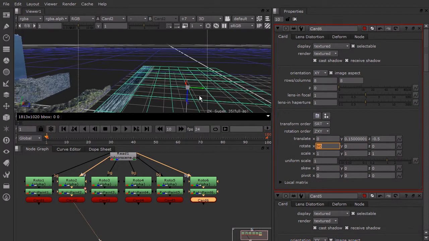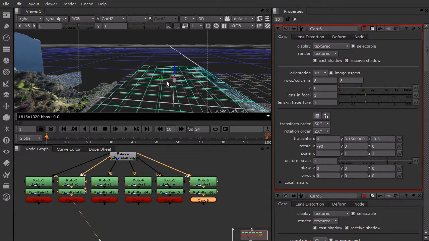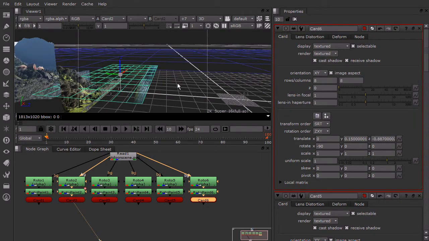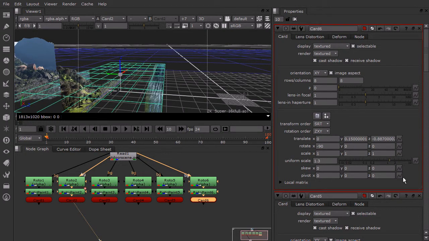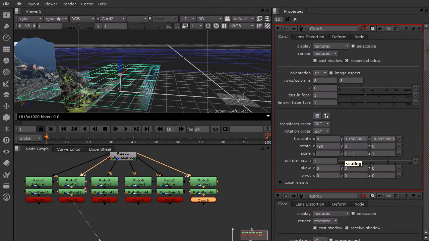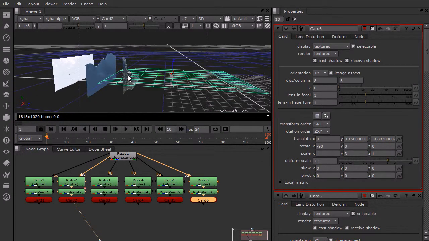So that looks like it rotated it this way, and I would like to rotate it back that way. So let's do a negative 90 degrees. Perfect. Okay, so now it's been rotated backwards, and we can just grab this and pull it back a little bit. Now, I need this to take up some more room. So we can come down here to our uniform scale, kind of pump that up a bit, but I really need it to be taller. So instead of doing the uniform scale, let's go ahead and just pump up the scale in the y-axis. So I'm going to turn this up to a 3, and then let's just see what that looks like.